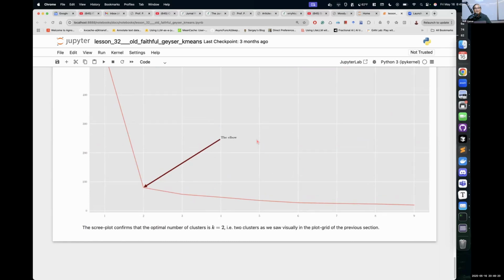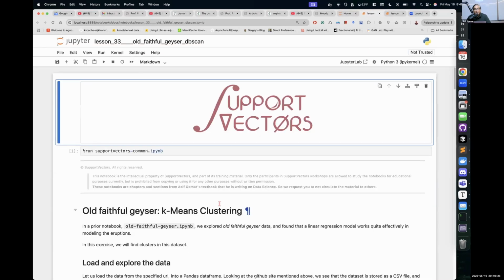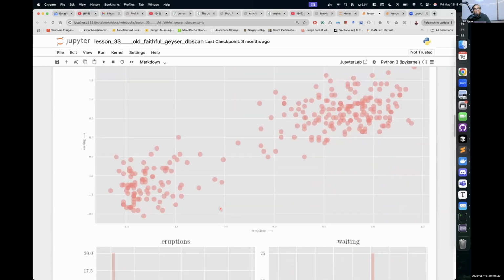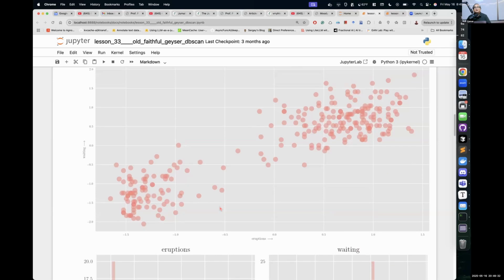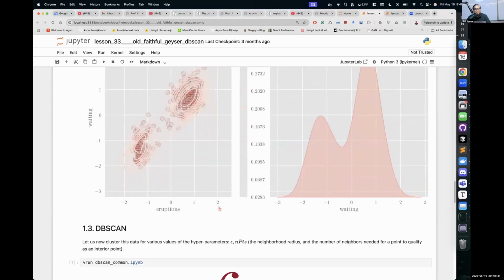Now, this is k-means clustering. Could we have done it with density-based clustering? Let's try that. Now remember, with density-based clustering, you don't have to tell it how many clusters to search for. It automatically finds good clusters. So we do that.